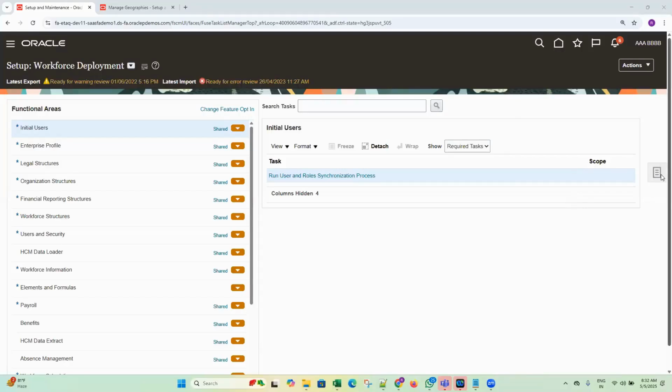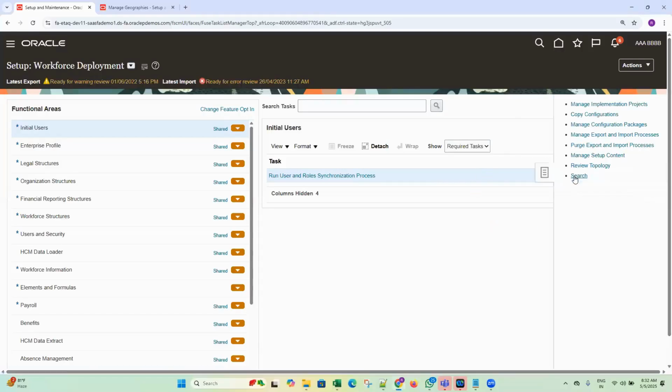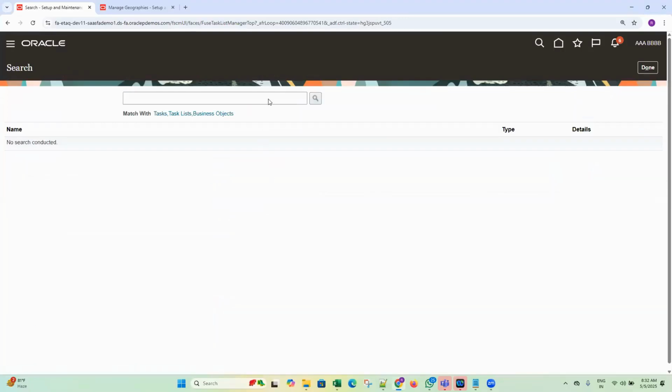Now, next thing is, I'm sharing my screen. Once this is completed, let me do the global search. Just clicking on load.